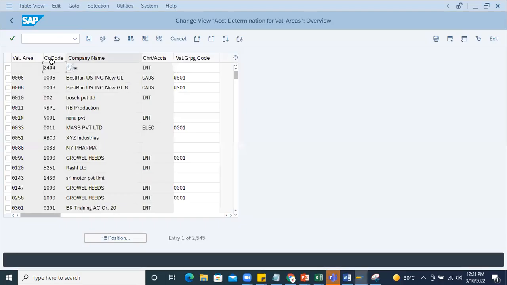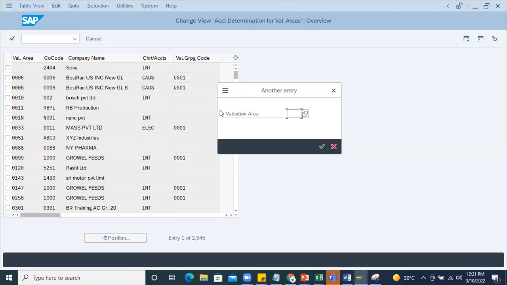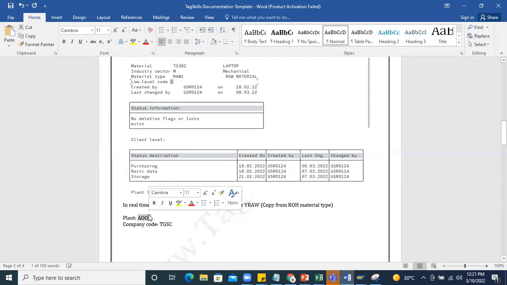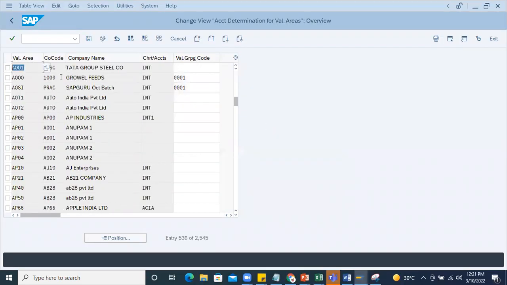Okay, now here you should identify the valuation area. See, what is the valuation area? Here we have defined plant as the valuation area. So I should copy the plant number, enter here. So here the valuation area is plant AO1 and TGSC. This is the combination, and chart of accounts is INT, right?